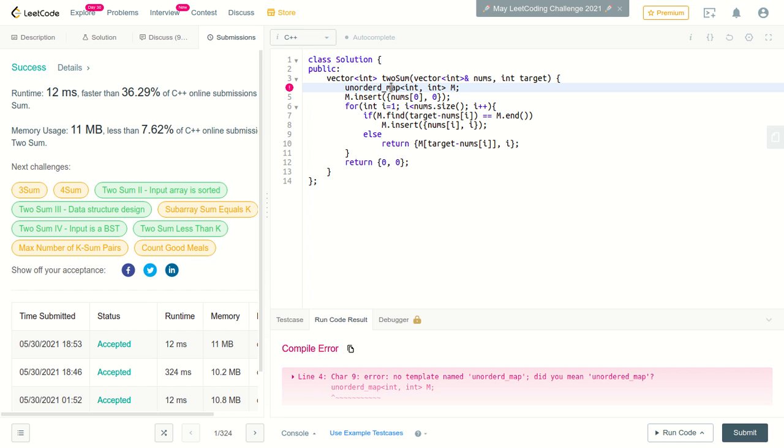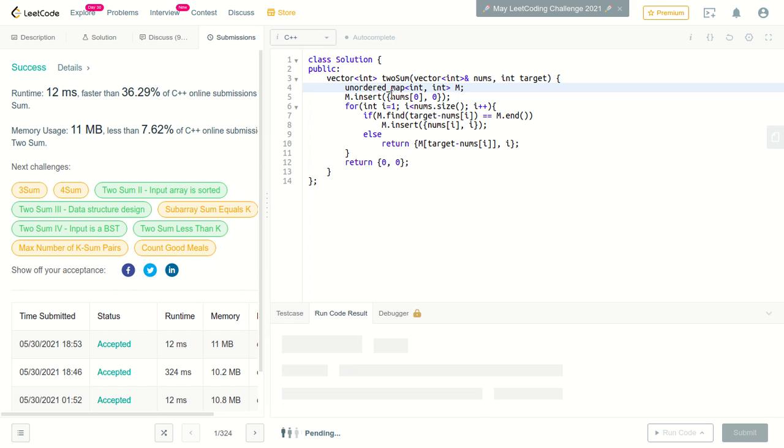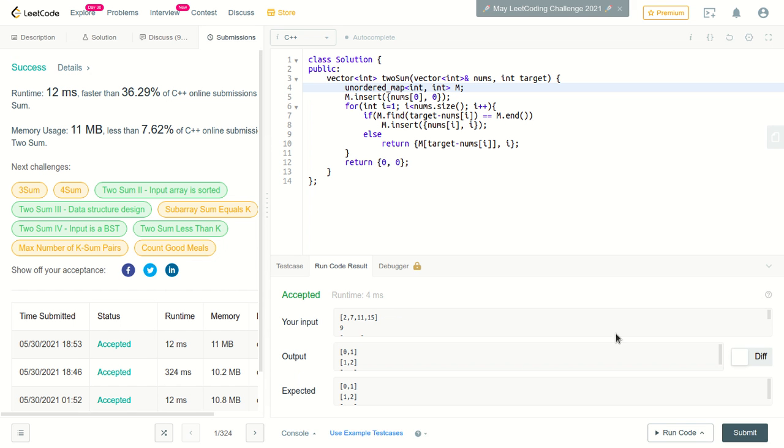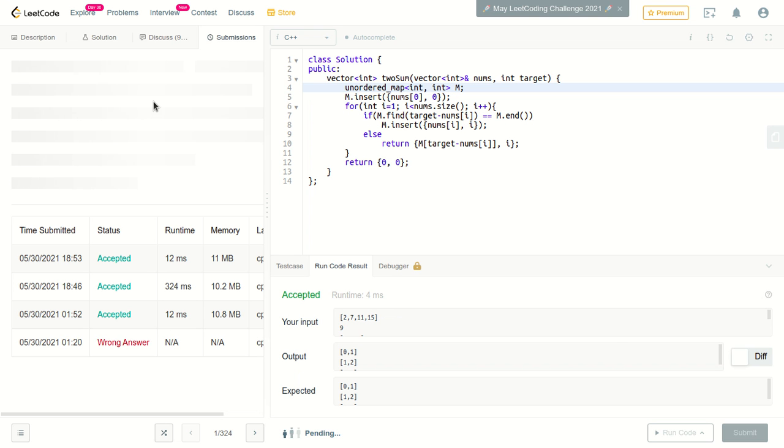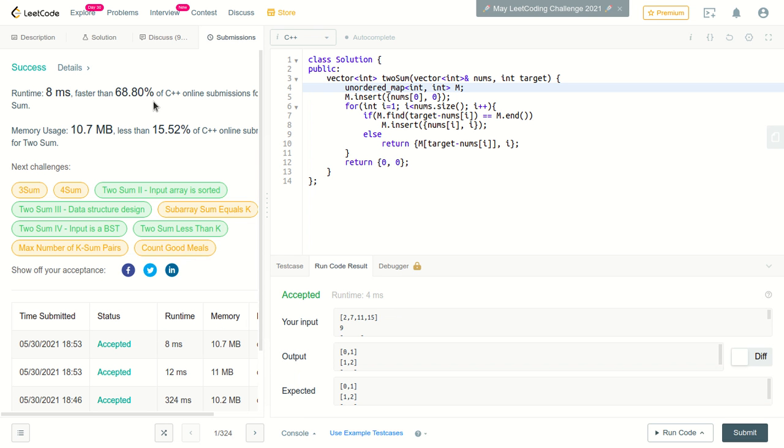Unordered. Okay, I missed an e. Okay, let's submit. Yeah, as you can see that it has. Yeah, so stay tuned for the next video.